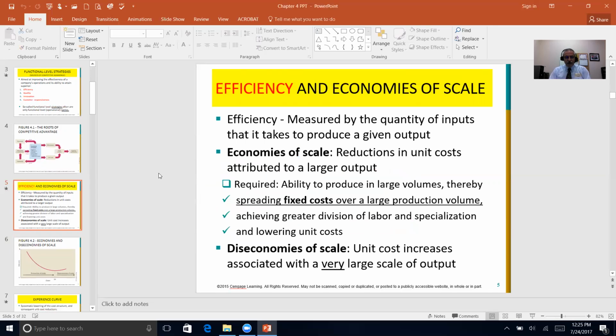How do we go about reducing our per unit cost if we have a large scale output? One of the things you want to look at is how we go about spreading the fixed cost. We know that the fixed cost is incurred to produce a product regardless of the level of output. Maybe it's the cost of machinery, setting up that machinery, or individual production runs. That cost is going to remain the same whether we produce 100 units or 1,000,000 units. The fixed cost will remain the same.